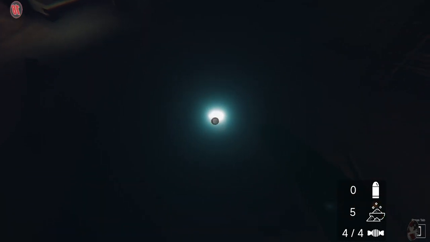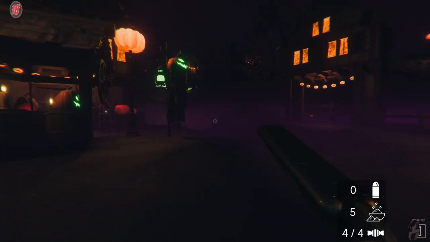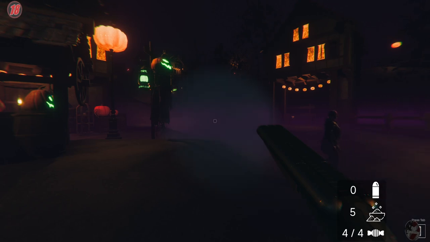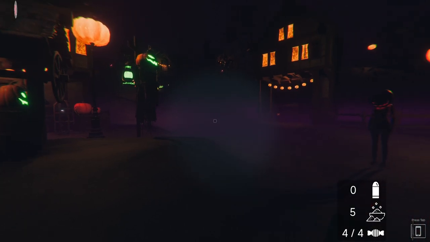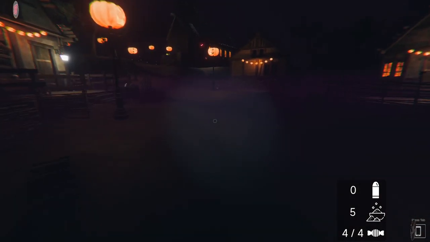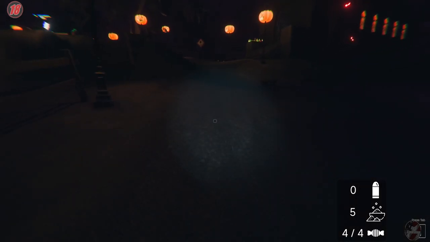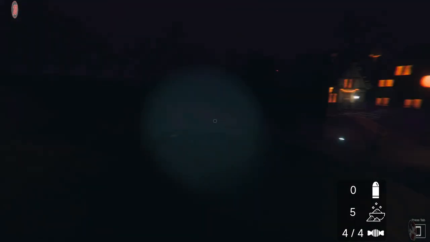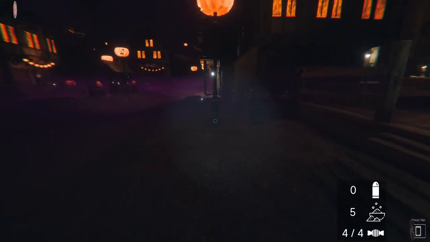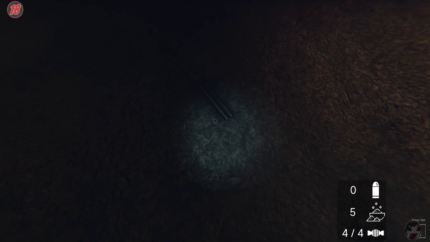Where the hell did we get? I have no idea what to do. I can't shoot him. I've got 5 sugars and things, and I can't shoot. Do I have to give them the sugar? I don't know what we're supposed to do, but I can't do crap. Well, they don't hurt you, that's for sure. Got him.